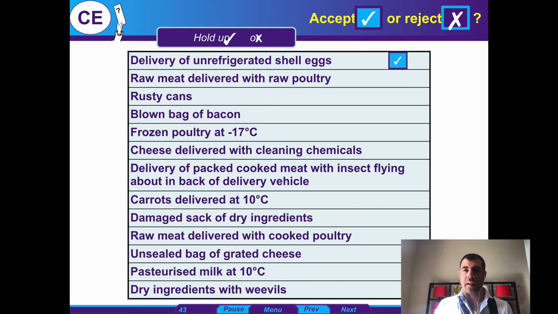So you would accept that. So eggs, they theoretically don't need to go in the fridge, but if they've been in the fridge before, then they need to be stored in the fridge. There are also specificities, like for instance in the US, some of the eggs are washed using a chlorinated solution, and that removes the layer around the egg, which actually protects the bacteria from getting inside. So these would need to be refrigerated.